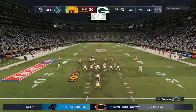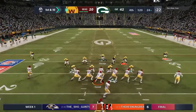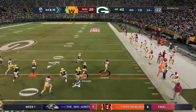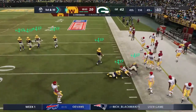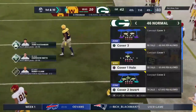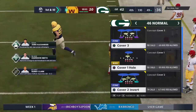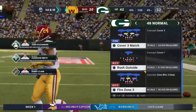Set and ready for this next drive, the Washington offense. And they knew coming in that this would be a tough place to go in and win a season opener. But this has just been a performance, to be frank, not to be proud of here as they trail big in this fourth quarter. And they nearly get this all the way to midfield. Mark him down at the 49. 25 yards to pick up there, and also a first down. Washington first down.